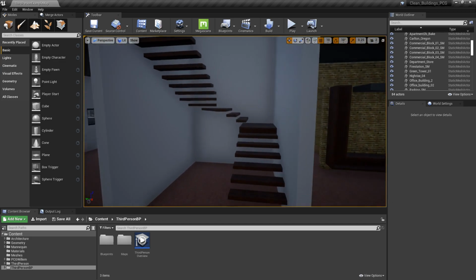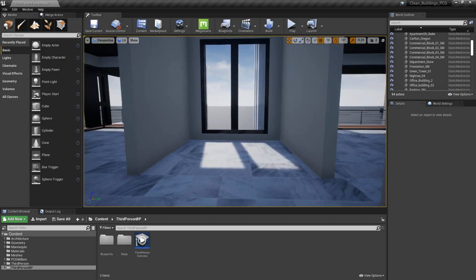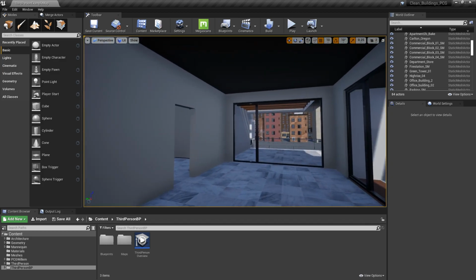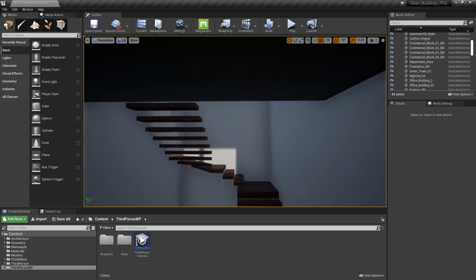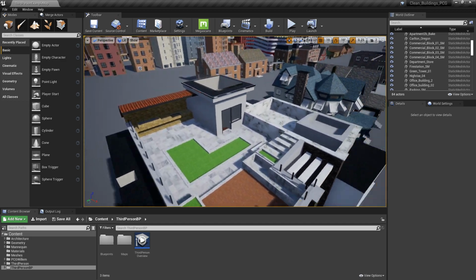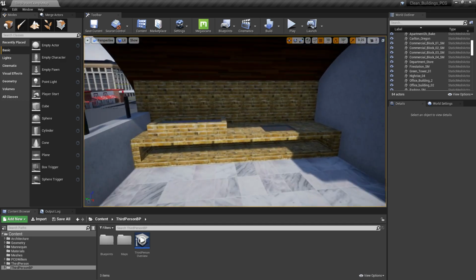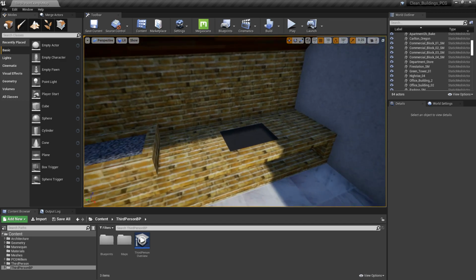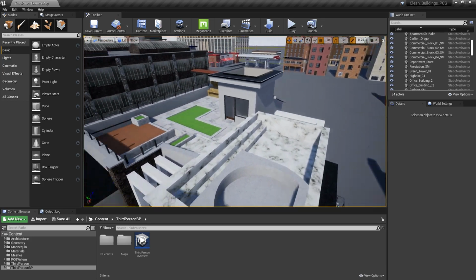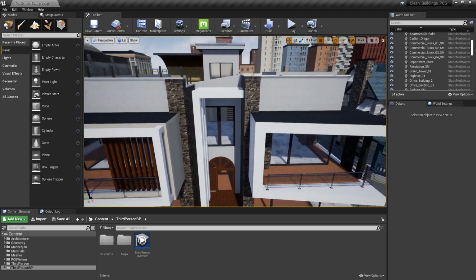You have the stairs here in the middle, and then when you go up, you have like a second floor, big windows, a balcony, and you even have a third floor. And when you go up there, you kind of have like a nice little roof here with a little green area for parties, like a little grill, stove, and you even have a jacuzzi here. So I really, really love this design.